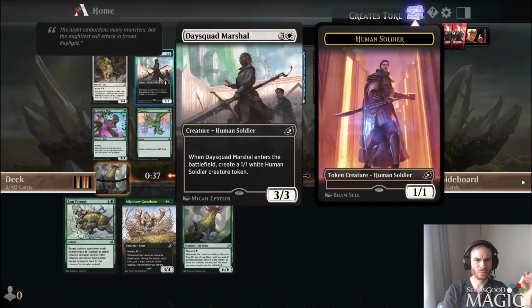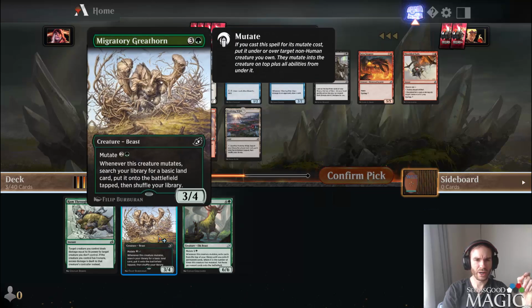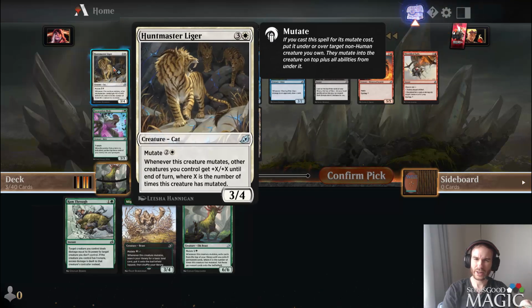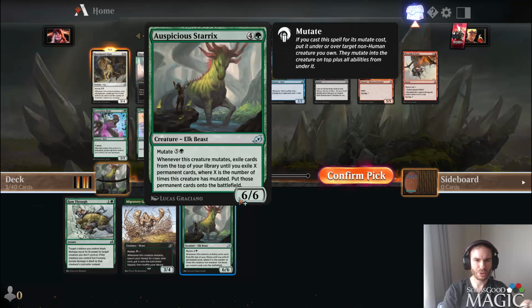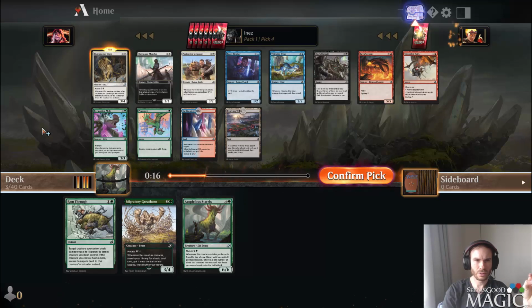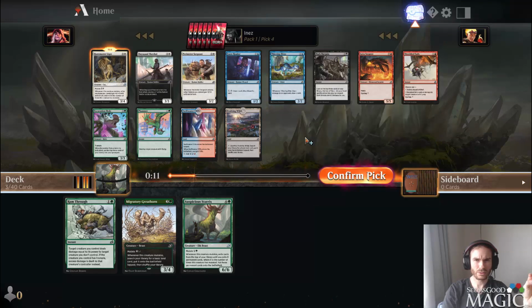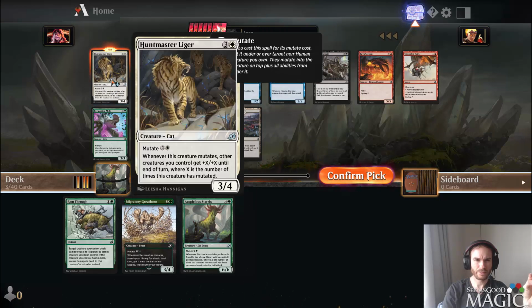Gives you a soldier too. You can only mutate on non-humans. Someone mentioned that. I forgot about that. I'm kind of feeling the Liger. Another 3 mana 3/4 potentially. We're going to need some cheap creatures to mutate onto, but I'm liking this. Trampler's a good one too. Could stick to pure green for now. This is a good card too. I like the Liger though. Pump your team, and it's a cheap beater. I'm going to take it.